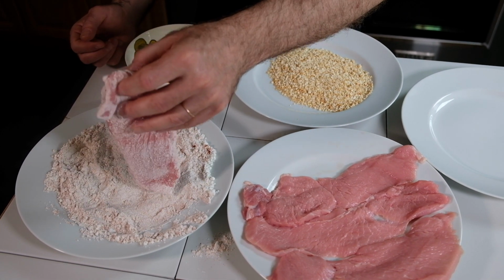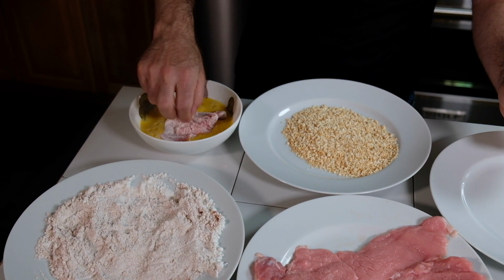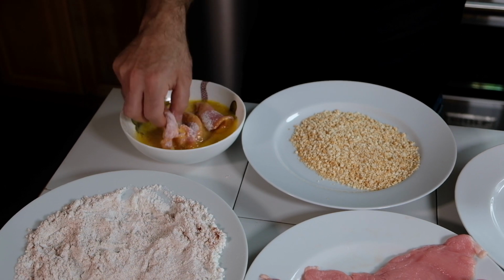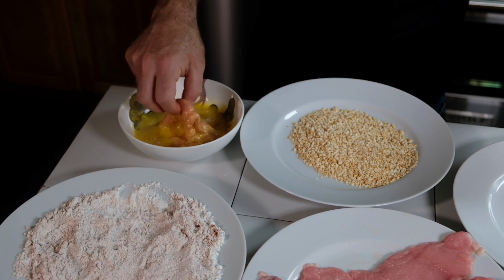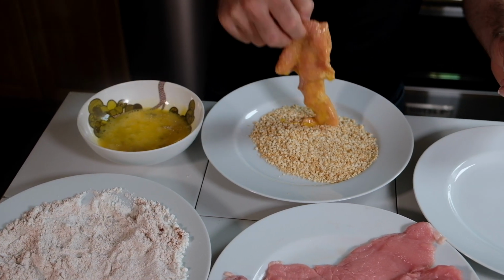Flour. Next, we're going to put it into the egg. Finally, into the breadcrumbs.